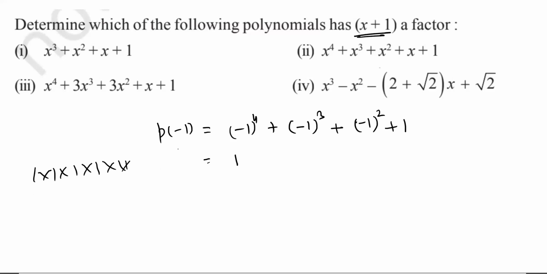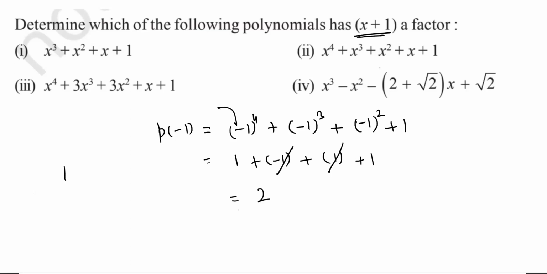So it does not matter; you will get the answer as 1 because any power of 1 is 1. But if you need to check whether it will be -1 or +1, if the power is even, then you will get +1. If the power is odd, then you will get -1, like here. Then plus, then -1, then plus, and then here again you will get +1 because the power is even, then 1. So this +1 and -1 will get cancelled out. Here you will get the answer as positive 2. Got it? Yes, sir. Check this one. Check the fourth one.